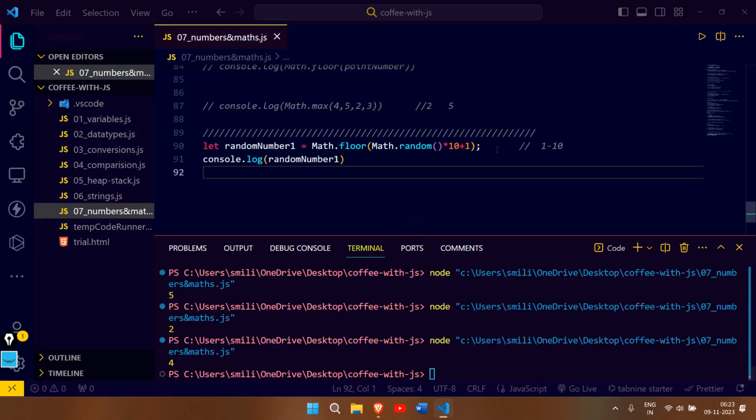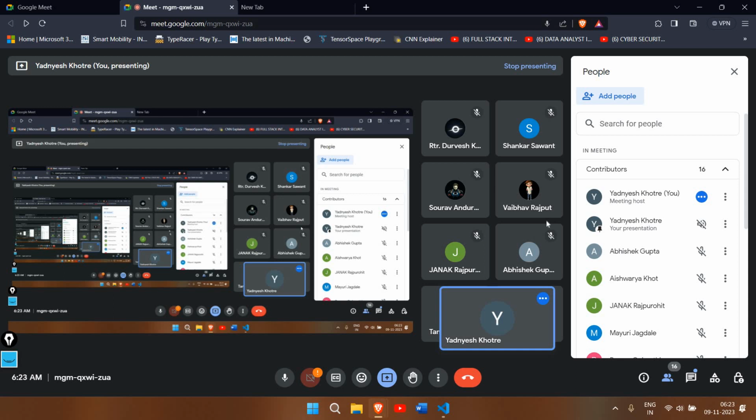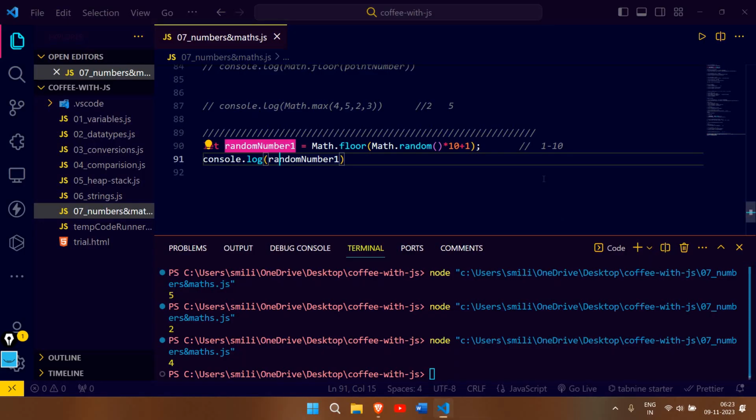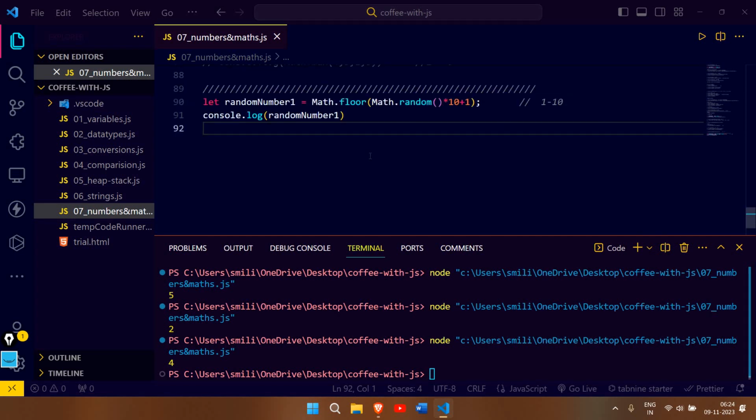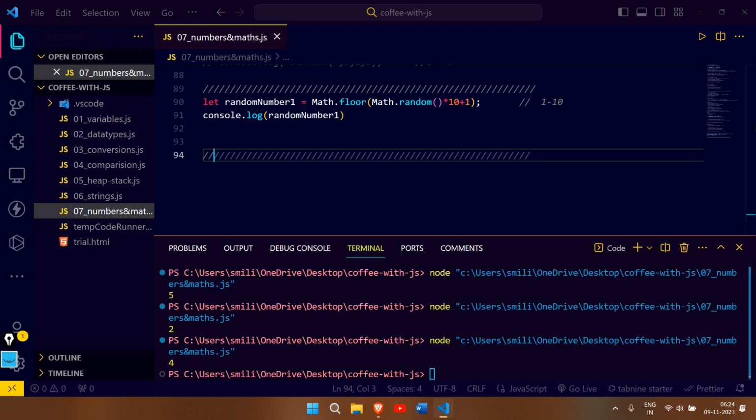So what I could do is just add 1 here. Then there will be no case where I get 0. If it gives me 0, it will add 1 to it, so the number will always be between 1 to 10. If I check it now, no matter how many times I run it, it will always give me a number between 1 to 10. It won't give me greater than 10 or less than 1. See, you can see that it's always giving me what I want.